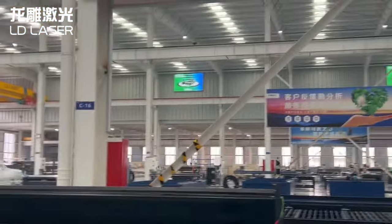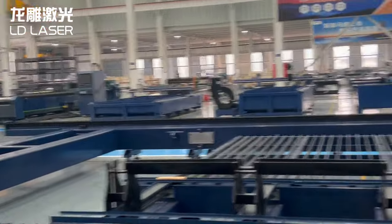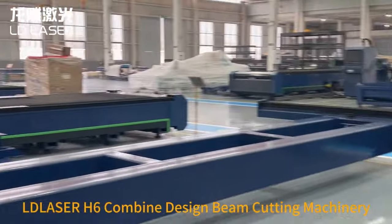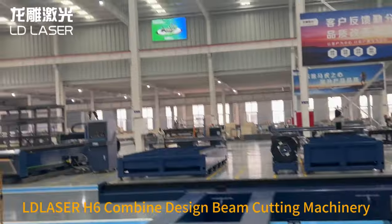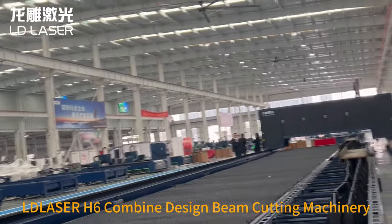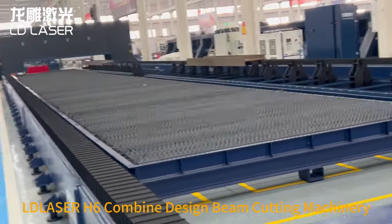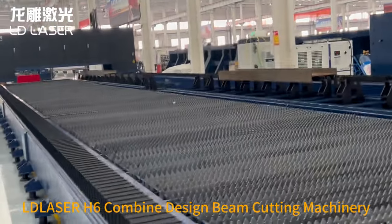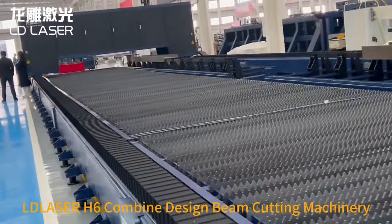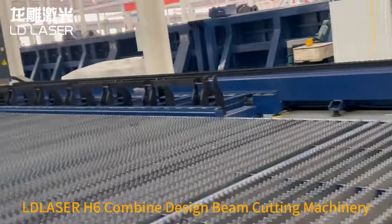And okay, over here we have the huge machine, the one I introduced before, the X6. The machine looks so huge. So let's go check what we can do with this whole machine. The working size, the gantry length-wise, can be 6 meters. It supports 3 meters pipe and sheet metal cutting and 1 meter pipe and 1 meter beam cutting. And this one adopts 20 kilowatts.